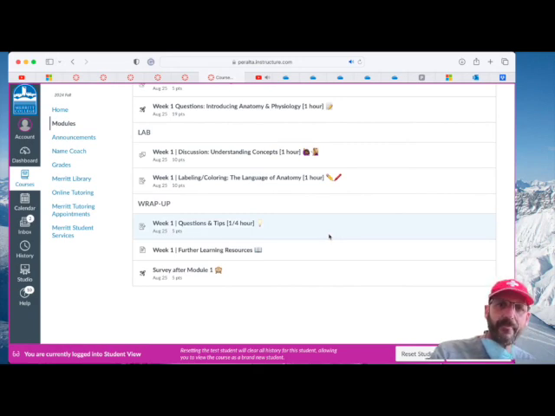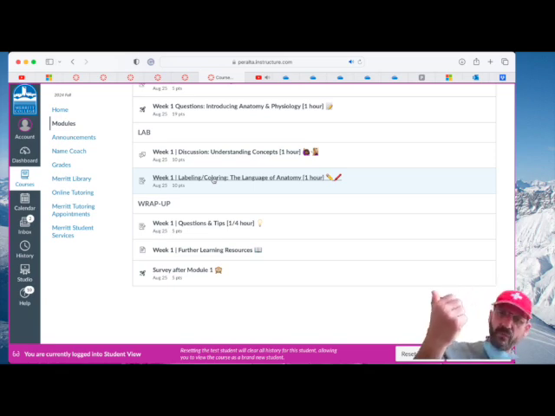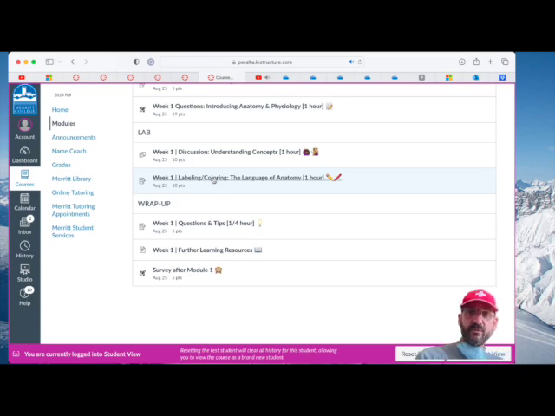And then wherever we have terminology, we're going to have a coloring and a labeling activity behind it. So I give you a list of terms. Mostly the first one's a little different, which is why I'm not going to go into that. I give you a list of terms and you label them and you color them on pictures and then you upload them. A lot of that we're going to do in lab, but you're still going to upload it on Canvas. That way it's easy for me to manage.